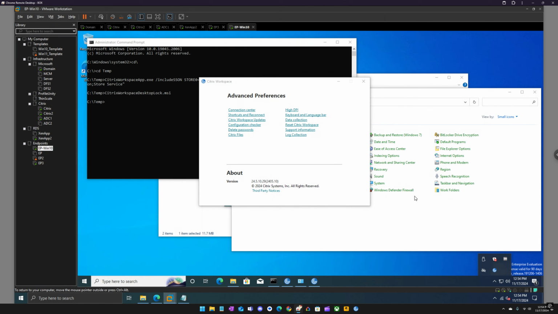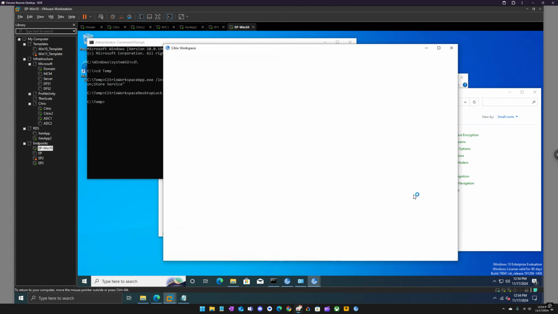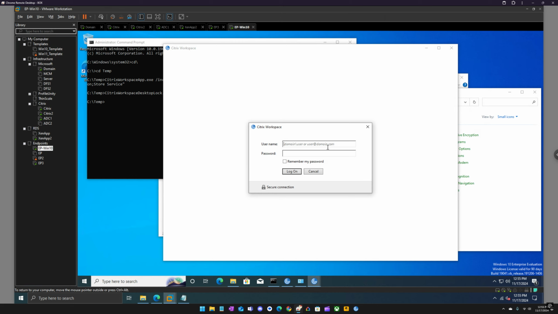All right, so I'm going to launch Citrix Workspace app. It's probably going to fail for the single sign-on. No biggie. But this is what we were getting. And I got desktop lock on here, so I won't be able to see this. But when I remove this and reboot it, we're going to see everything work. All right. Restart.